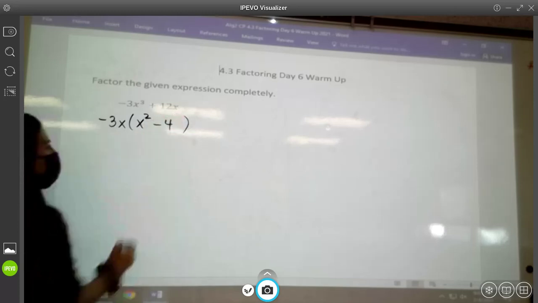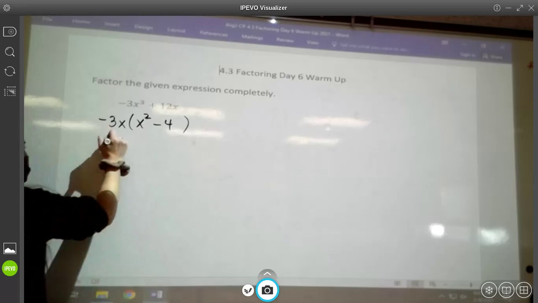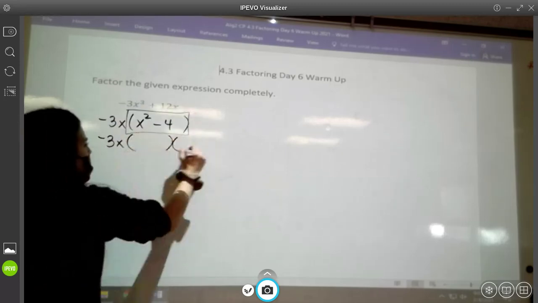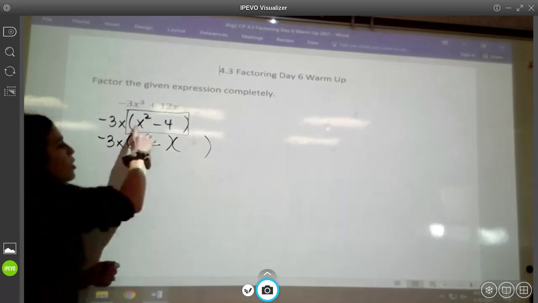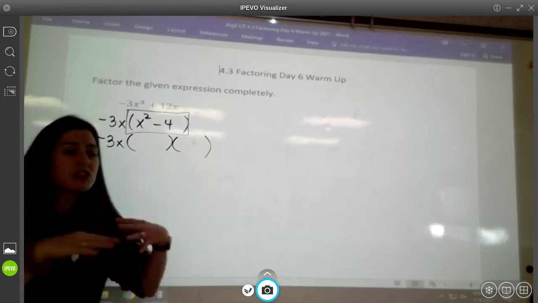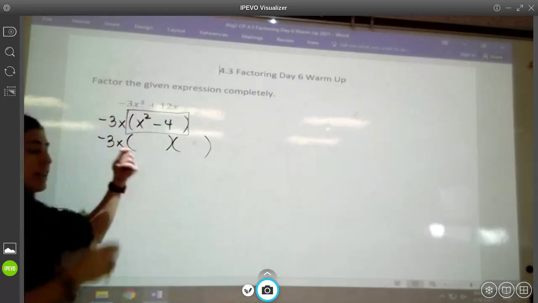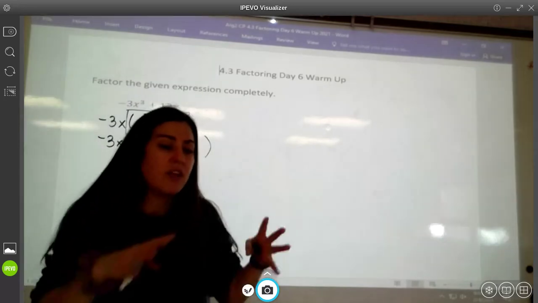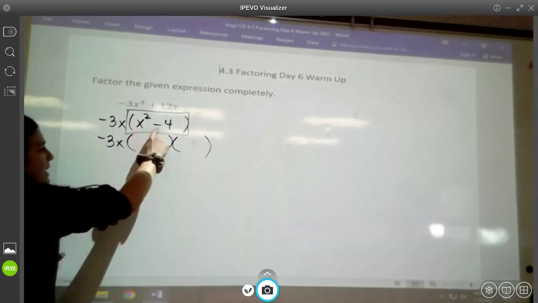A minus 4. So now what we normally do is bring our GCF down and take our new expression and try to factor it again. Now remember, when you go to factor this, it doesn't look normal. It doesn't have the x squared, the x, and then the number. It looks small. You have to say to yourself, wait a minute, could this be the difference of two squares? Is this a square minus a square?